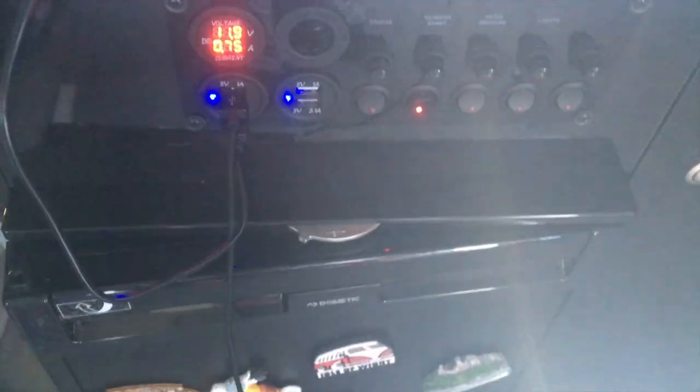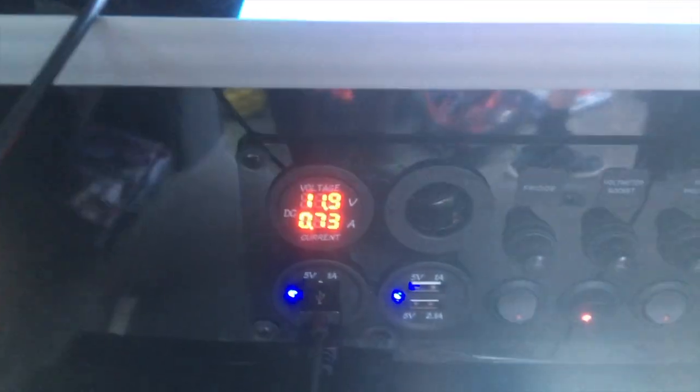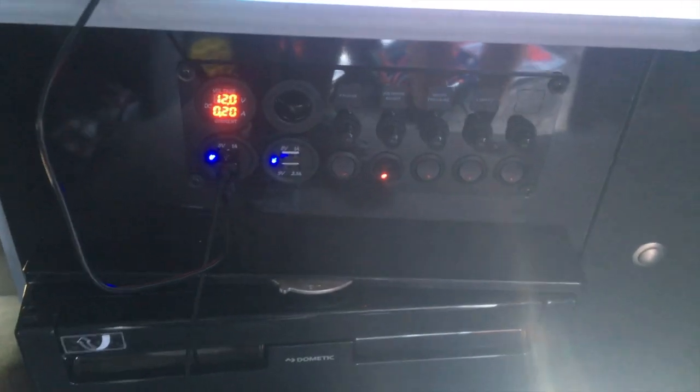Yeah, let's unplug the power then and watch that amp drop. See, as soon as the amps drop, the voltage of the battery jumps back up again. Yeah. That's cool. The only thing that's odd with that is the amp meter goes through the negative side rather than the positive side, which is a bit odd. So all the earths have to go through that meter, which is a bit strange. Yeah. Happy days. Right, let's disconnect this. Work at the front as well.